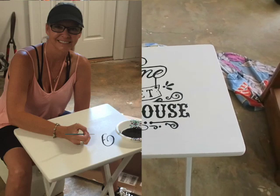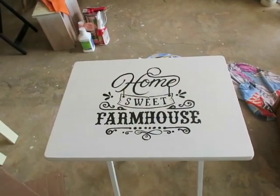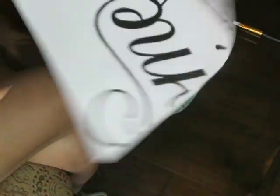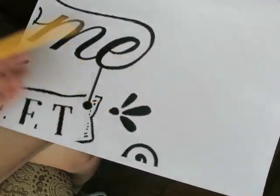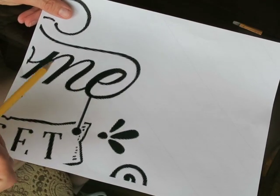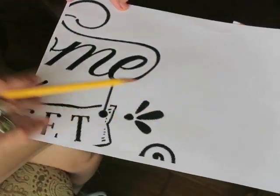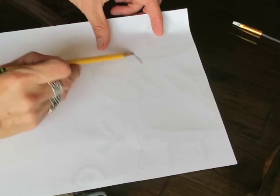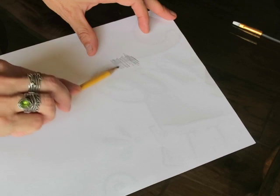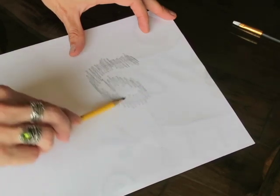I just penciled the back. I printed this picture off the internet, put pencil all the way across the back, and then traced over the top. I'll show you. I'm going to show you how I did that 'Home Suite Farmhouse.' I printed out a sheet that was too big, so I'm going to use this as an example. If I'm trying to copy a print, I printed this out — it's just a normal inkjet printer — printed it to the size I needed. You can see this would have been four sheets of paper. You take your print, flip it over, and you can see through the paper enough that I'm taking a number two pencil and going to color along my whole script. I'm just going to do part of it.